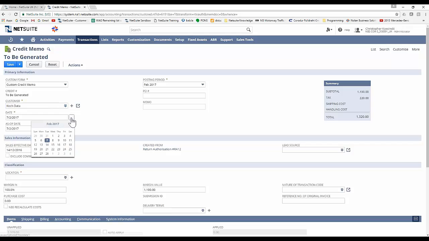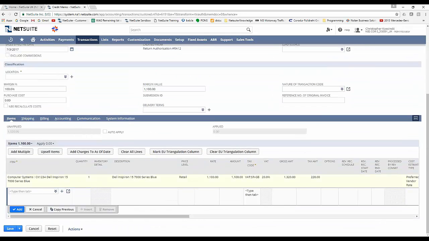We will record this transaction for March to see the effect separately on our report. We have a lot of options, because we have a sales effective date here. We can report the transaction on one date, but the effect we would like to see on a different date. So, for example, if the original transaction was in December, we can still see the effect of this in December. Let's say we agree with all the basic information we have here, only the location again needs to be filled. We can save it.